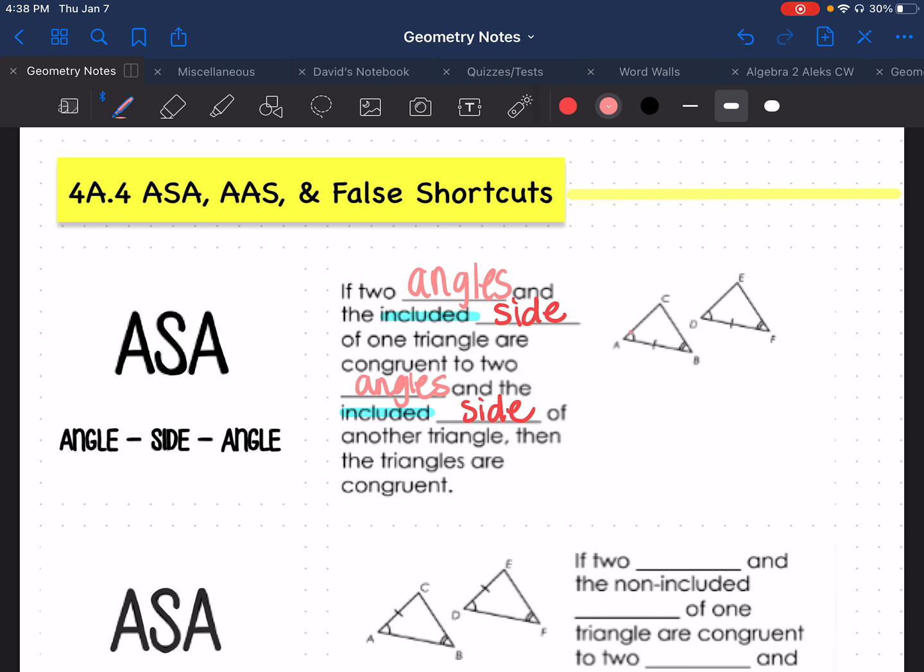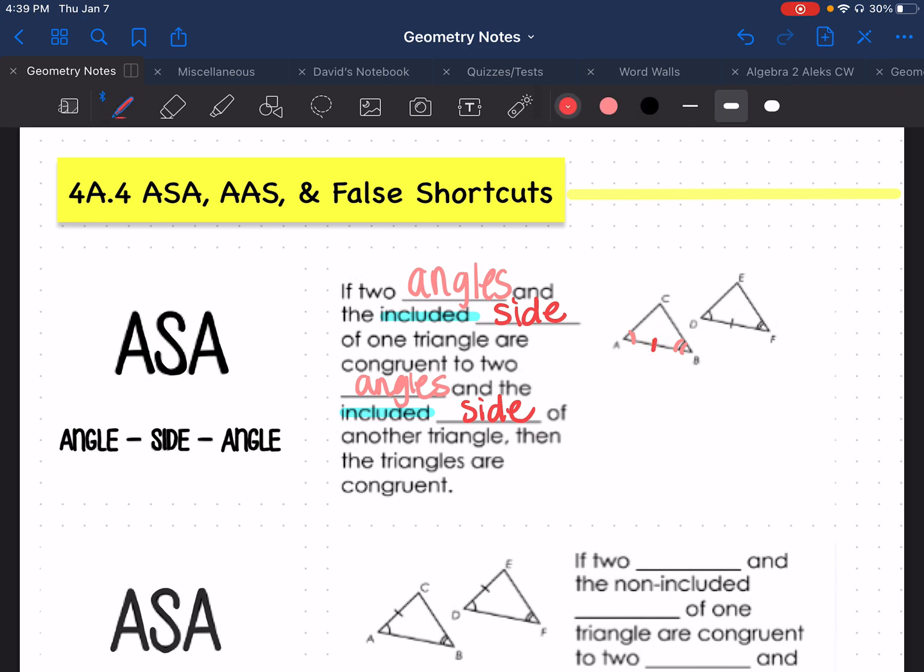In the first triangle, I have the angle at A marked and the angle at B marked. And then I see that the side AB is marked. Notice how the side is right between the two angles. Notice they go right in a row, angle, then side, then angle, from whichever direction you start. If you start at A, you see angle, side, angle. And if you start at B, you see angle, side, angle. You see the marks in order. Remember, an angle mark is always curved in the corner, and a side mark is always a straight slash.